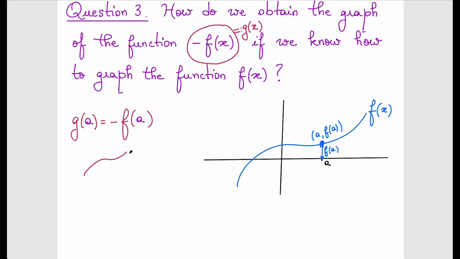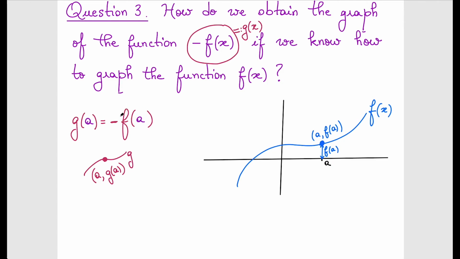So on the graph of g, I'm looking for a point whose first coordinate is a. Definitely its second coordinate is g of a, right? Because any point, by definition, on the graph of g has coordinates a comma g of a, where a is in the domain of f. So the a we're talking about is right there. What g is going to produce at a is the opposite of what f produced at a, right? You see the minus here? So what g is going to produce as an output for the input a is the opposite of what f used to produce for input a.